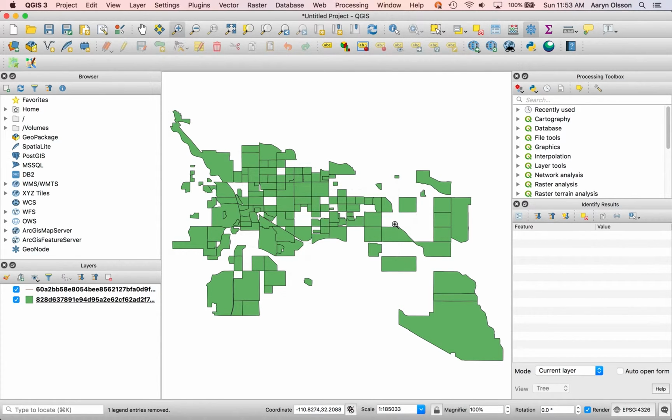In a reference system like that, when you do measurements and areas, it doesn't really make sense to talk about square degrees. So historically, you would have to transform or project those data to a metric reference system, something with feet, something with meters. Then you'd do your area calculations.